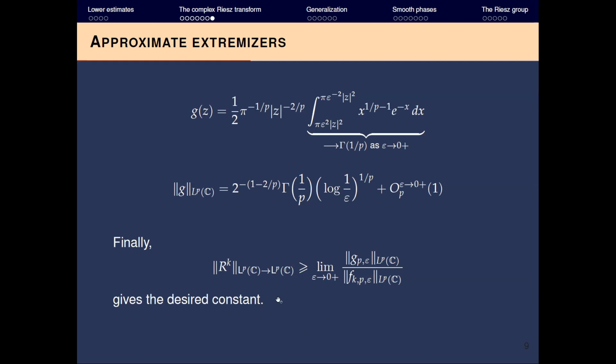So what do you do? The operator norm is bounded from below by what you get from plugging in f acting by r to the k, computing the norm of the output and dividing by the norm of the input and letting epsilon go to 0. And what you get on the right side, this limit just equals what we had, the constants that we saw, this 4-tuple product or the quotient of the products of two gamma functions. And that's it.